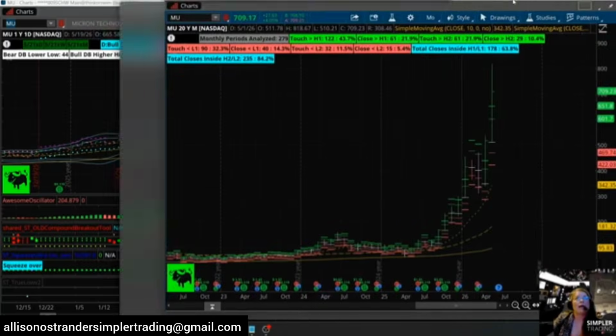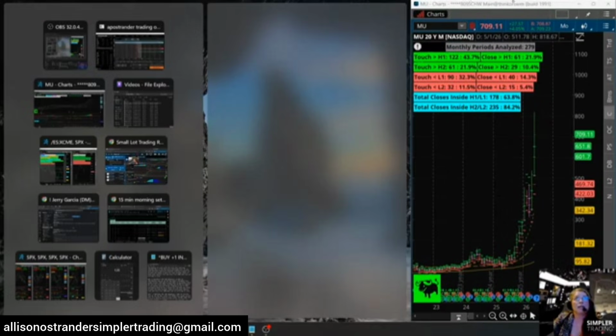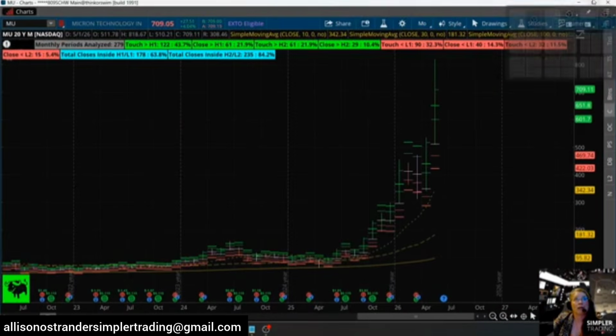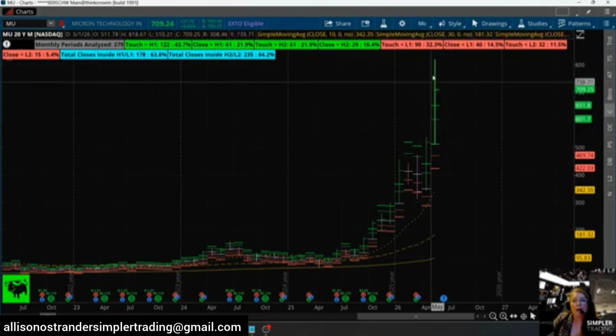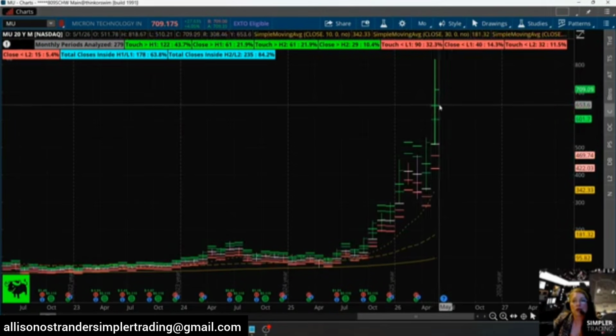And the reason why is because when I pull up this indicator over here, this is called the Quant Pivot Indicator at Simpler Trading, we are well above our monthly H2 level. And as we know, the end of the month is happening next week. So what I love about these quant pivot levels is that they're all a probabilities game of where the price could end up closing at or below in this case when looking at it.